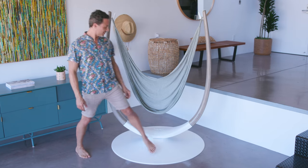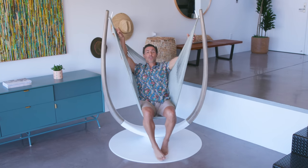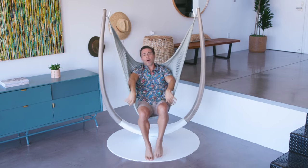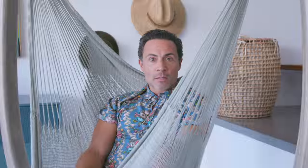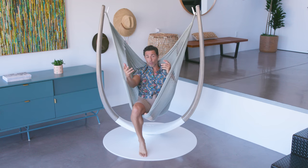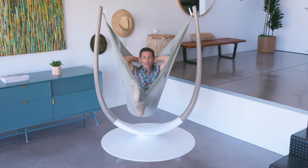When you want to get in, you simply sit straight down. You can swivel 360 degrees for a panoramic view, or pop in one leg while you read or watch Game of Thrones — summer is coming. And if you want to go the whole enchilada, you can put both legs in and lay all the way back.